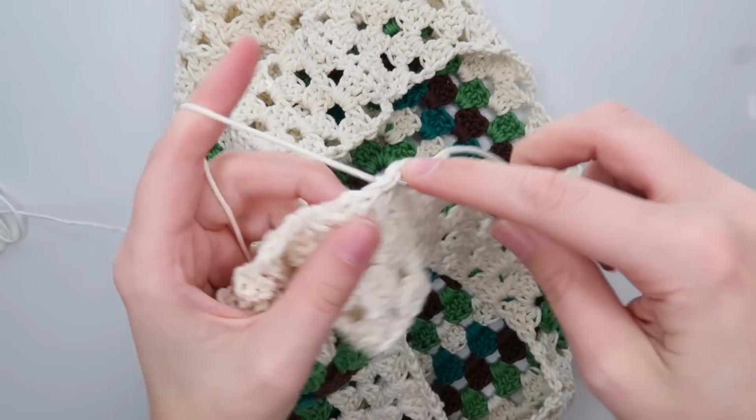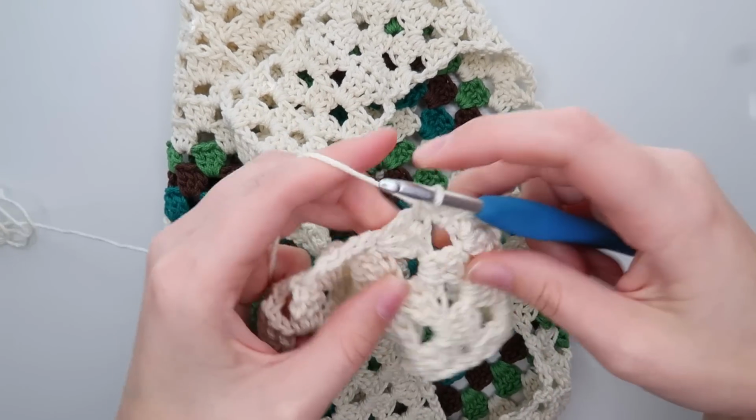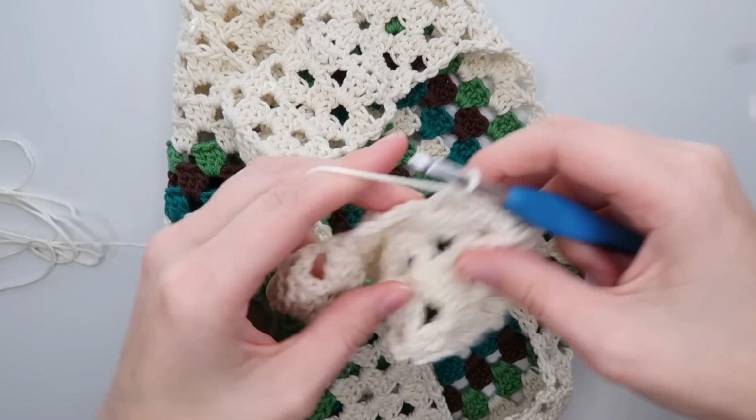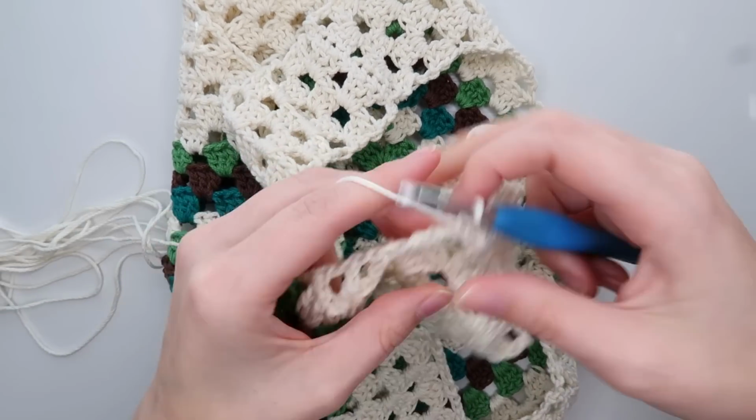Next, around the whole double crochet. Next, in between rows. Around the whole double crochet, in between rows. And, you know, just repeat this all the way around the circle.